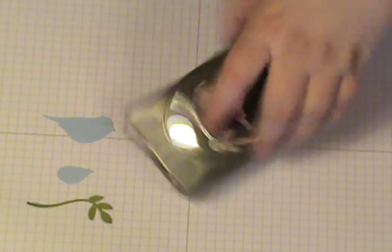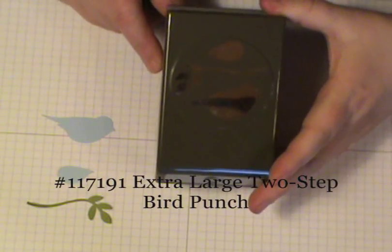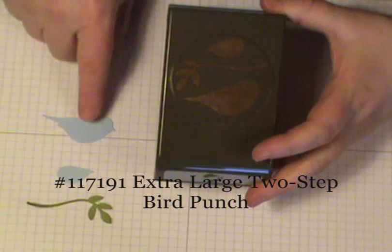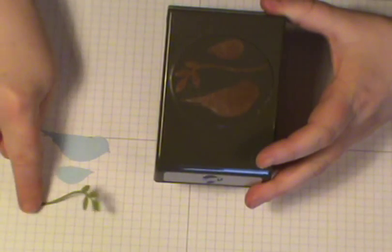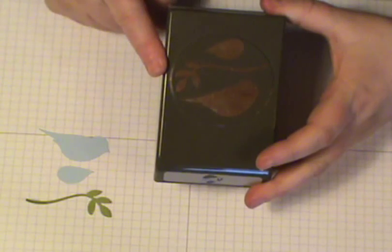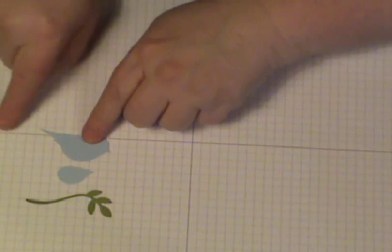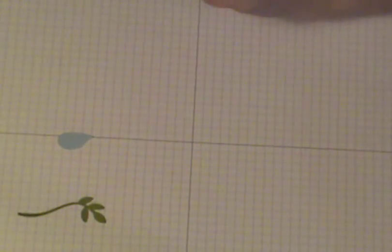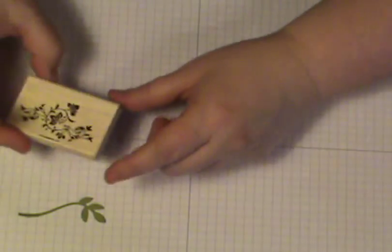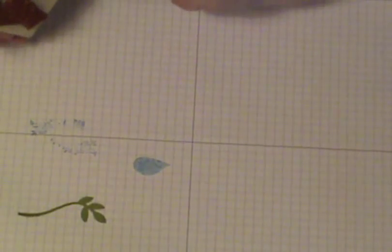So next what we're going to do is the bird punch. This is an awesome new two-step bird punch. And I punched the bird itself in the blue. And this is Bashful Blue. And this is Old Olive for the leaf. Did a little sponging on the bird for the finished one. But I also added this cute little detail with the Vintage Vogue stamp set, and just wanted to add a little contrast. So I love the way that looks.